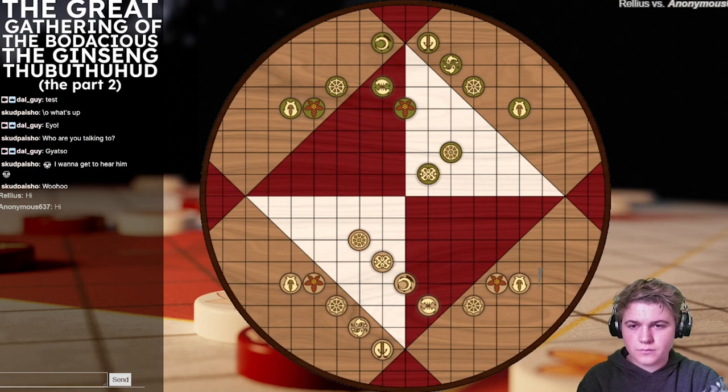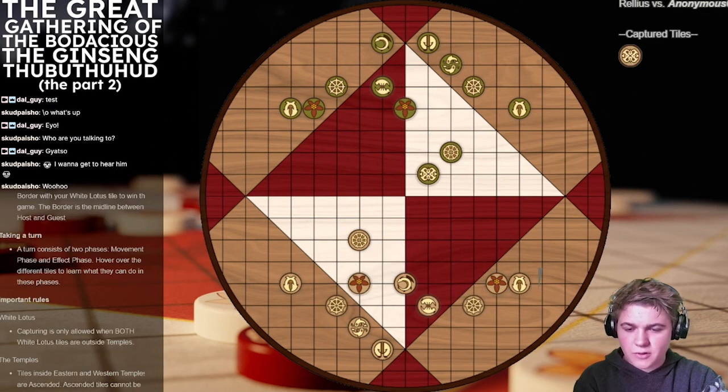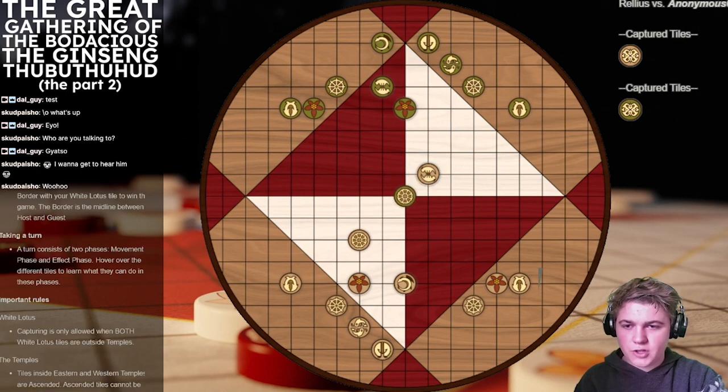Right. But Anonymous, on the other hand, by bringing up their dragon to that specific space, gives the Bison and their Lion Turtle the opportunity of actually reaching Rellius's Lion Turtle. Ginseng protecting the Lotus, Lion Turtle retreating. There's the Bison using the dragon ability to do one big capture. Yeah, I like to see that. And it's a very strong move because the Lion Turtle is definitely one of the strongest tiles in the game. So you would always want to capture that as one of the first tiles. Although the Lotus is still able to hop over that now, which he does choose to do.